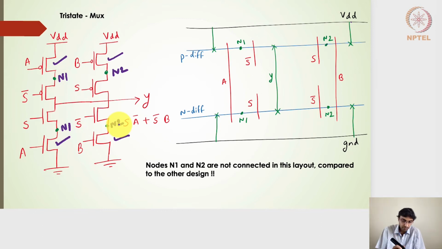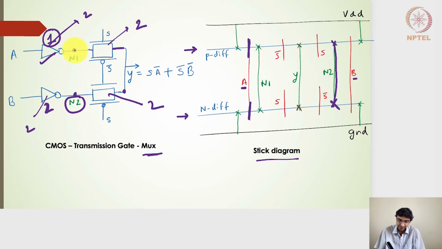So if I go back to the previous slide, N1 here was actually connected, right? N1 and N2 are connected in the sense of the output of the inverters, this one in the stick diagram. So on both the P diffusions and the N diffusions there has to be a single point in the schematic. That means there is a wire that is connecting the PMOS diffusion and NMOS diffusions, right? So N1 was actually connected between the PMOS and NMOS diffusions. Similarly, N2 was connected between the PMOS and NMOS diffusions.